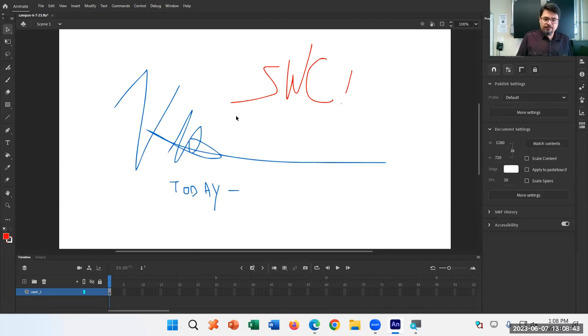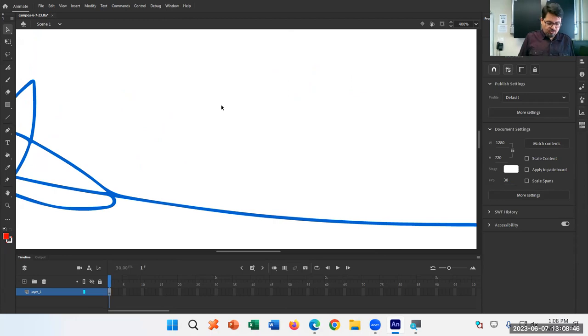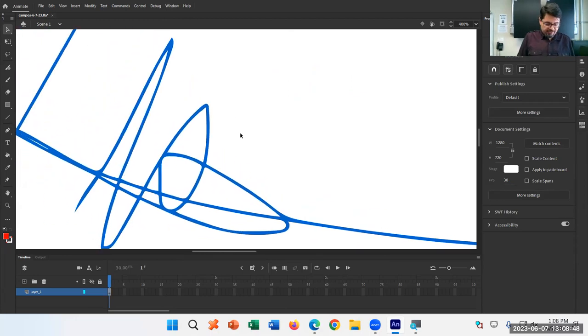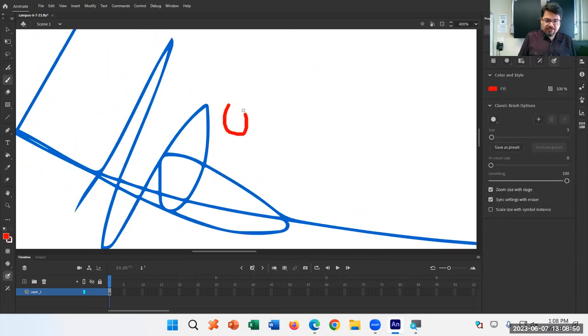We'll do one more thing, then we'll take a break. But let's say I wanted to zoom in to really draw something very precisely. One of the things that we will do very often in this software is zoom in, zoom out. I did it very quickly because I've been using this software for years. You'll also get used to using the software. So zooming in, there's like five ways to do this.